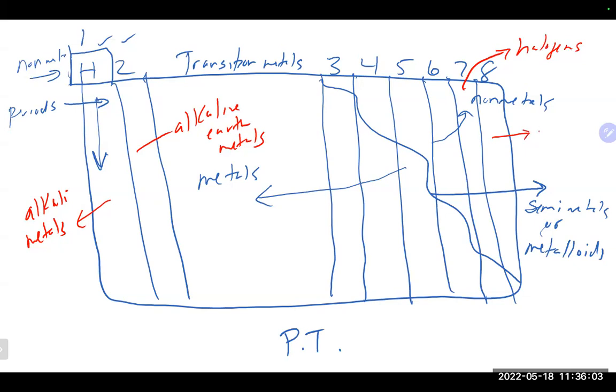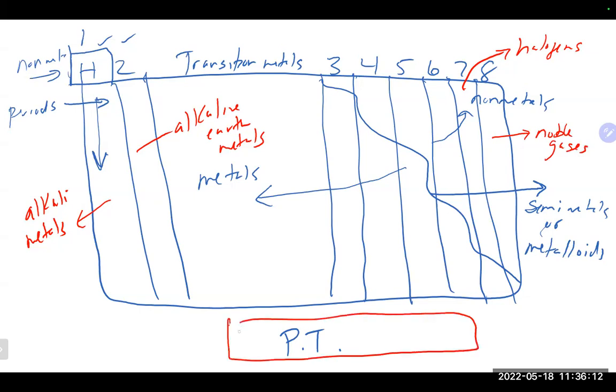And group 8 is our noble gases, I believe. In addition, most periodic tables down here where I wrote the PT have 2 rows on the bottom, and those go in this area here. Those are sometimes referred to as the lanthanide and actinide series, because those are the elements they should follow on the periodic table. They're also sometimes referred to as inner transition metals because they technically go in the transition metal region.